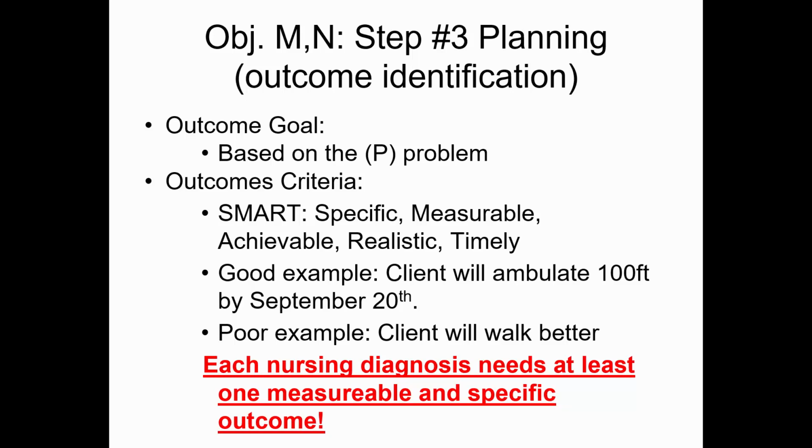So if the problem's constipation, the outcome goal is going to be broad, like the patient will have no signs or symptoms of constipation, but the outcome criteria should be more narrow focused and measurable, like the patient will pass 1 moderate soft BM by discharge, rather than simply saying the patient will have a BM, because that's not very specific at all. Notice how much more detailed the outcome criteria is. The outcome criteria is how we know the outcome goal is met, and the outcome criteria is more related to the E, or the as evidenced by, and the outcome goal is more related to the P, or problem, in the PES nursing diagnosis.